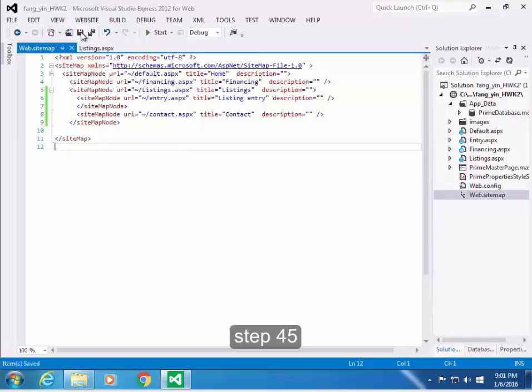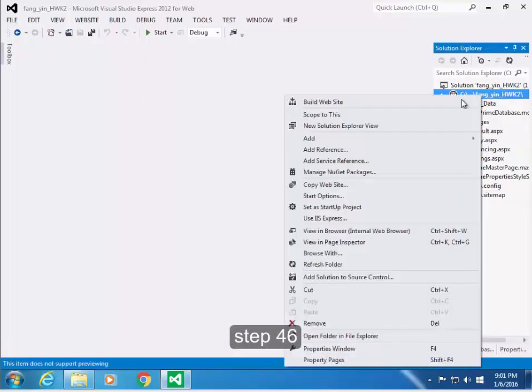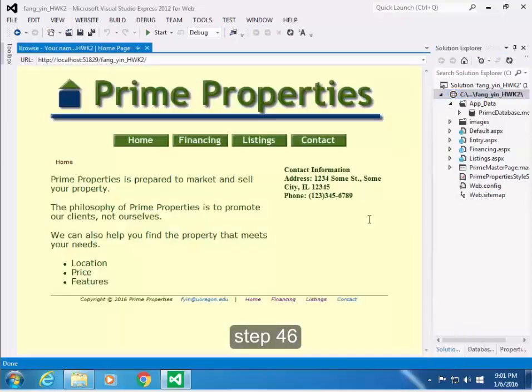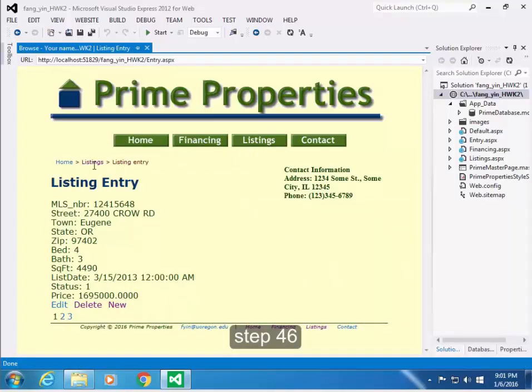Let's test it one more time. Go to the listing page, click on the link. Yeah, so it shows up as a child of the listing page.